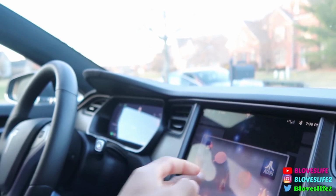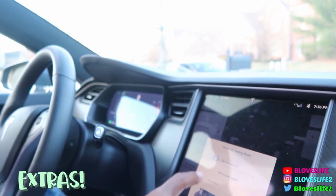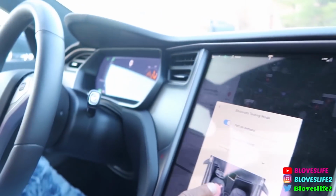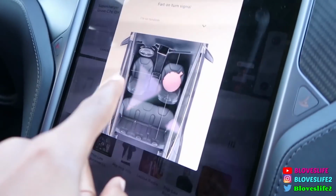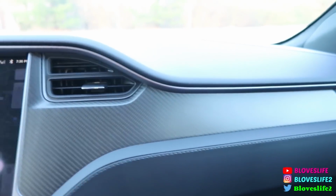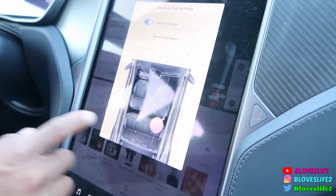There's a farting one, and yeah, the car farts, y'all. You can have it so every time you turn on the turning signal it farts. And it directs the sound to one side of the car so you can move it around, so the sound is now going to come from this side. Let's do it in the back. So we can say, oh Dalvin, you farted. Really, Dalvin? That's hectic.